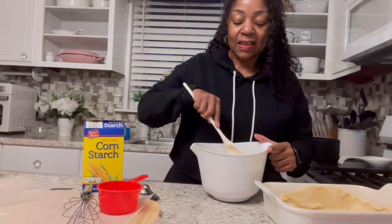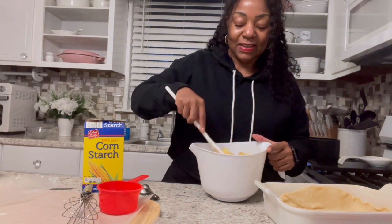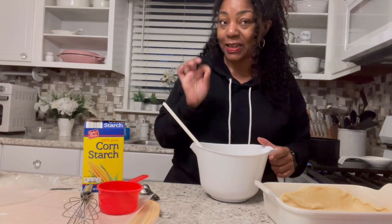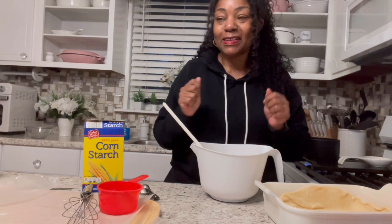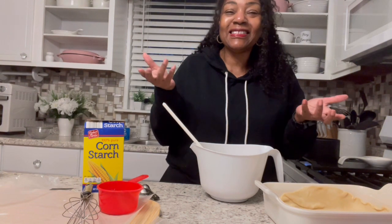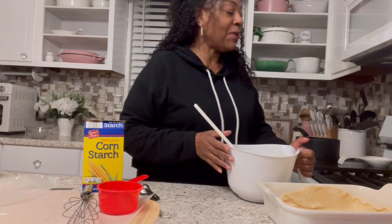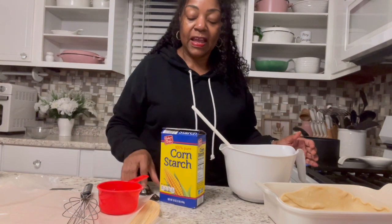And I'm just hoping that it comes out tasty because these apples are so sweet. I mean, I'm cutting up the apples, and I'm tasting the core, tasting. I'm like, okay, you gotta stop. How many of you do that? Taste as you go.